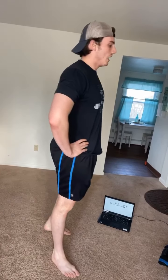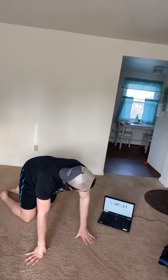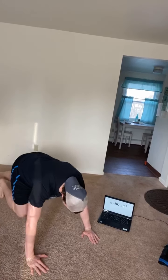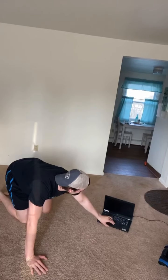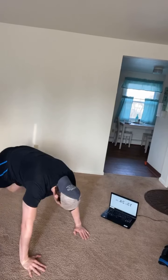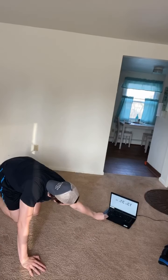We got our mountain climbers on this one. You're gonna do as many mountain climbers as you can in just 30 seconds. Okay, so everyone's going for 30 seconds. 5, 4, 3, 2, 1, hit it. Keep pushing, guys. 15 seconds left. 10 seconds. 5, 4, 3, 2, and 1. Go work.